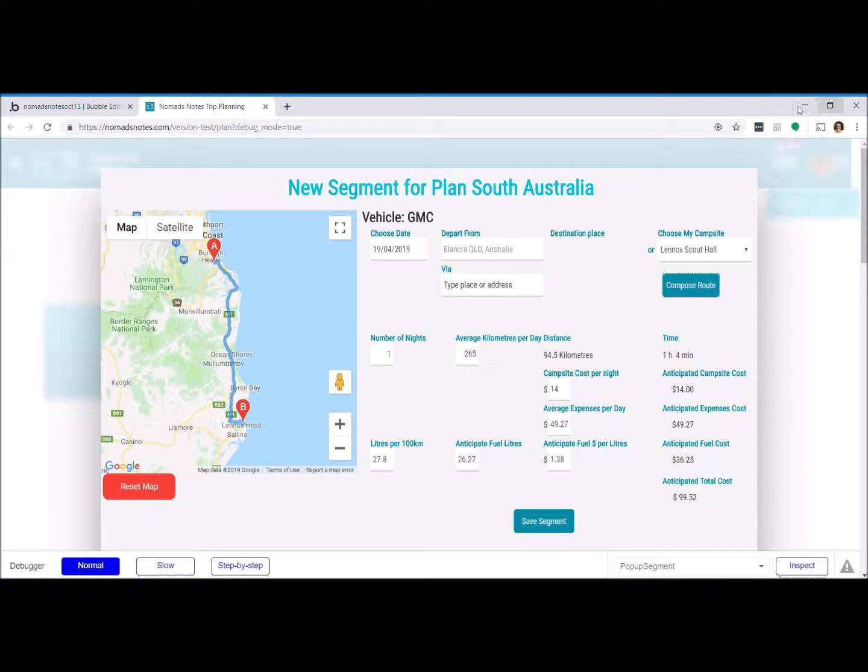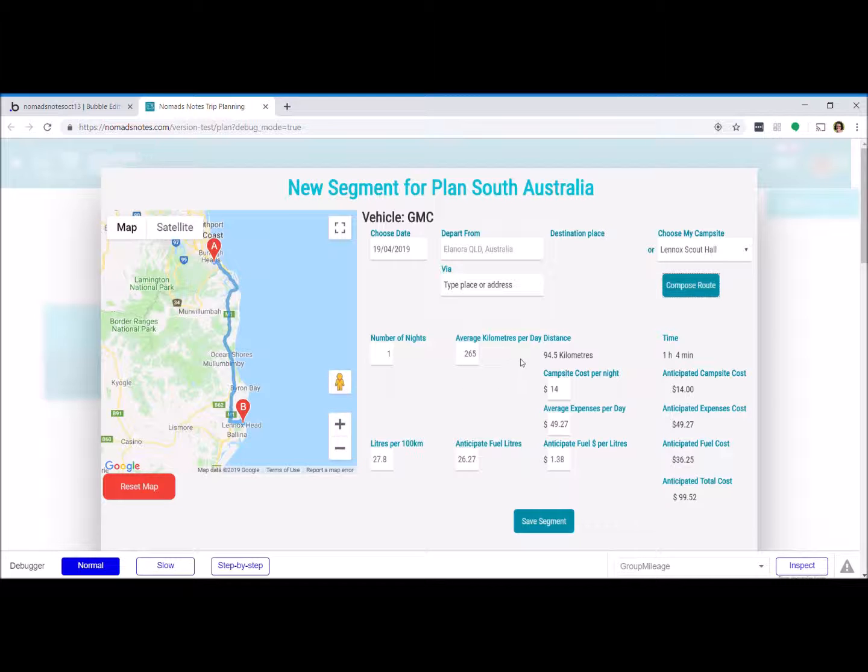And also now a few more details will show up. Now this is based on history of trips you've been on in the past. And so if you haven't done any trips before, some of this will come up as 0, and you can just add the information. But as you build more trips, the information and the data that it shows here will become much more reliable. So as I say, if there's no information here, you can put your information in, or if you don't like the information here, you can also change it.